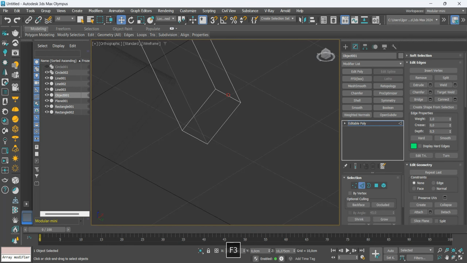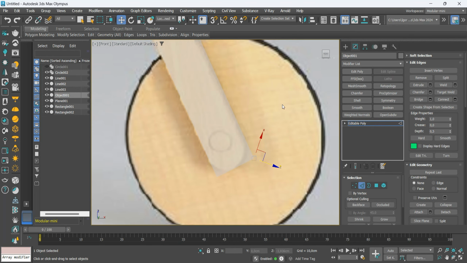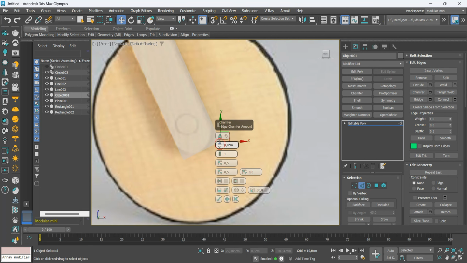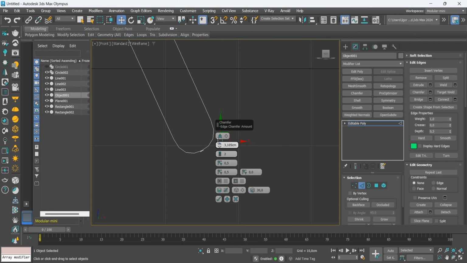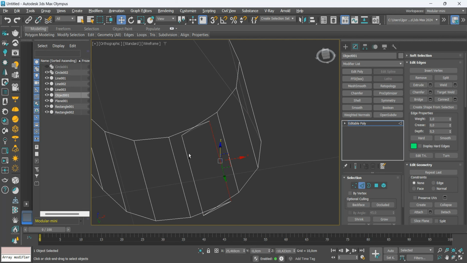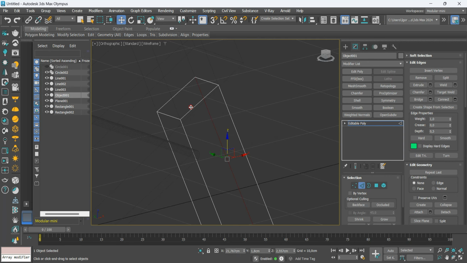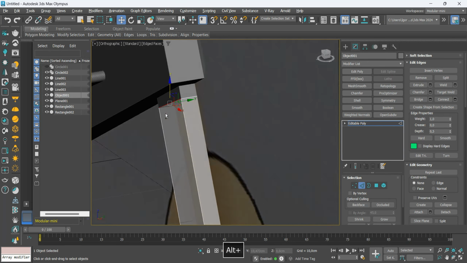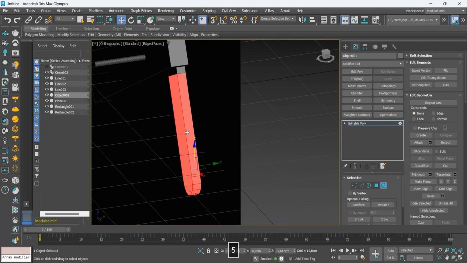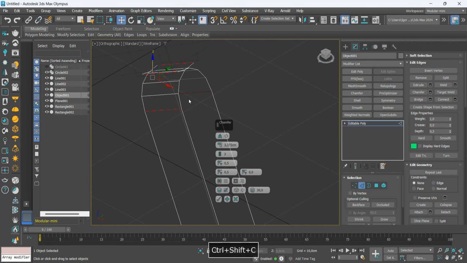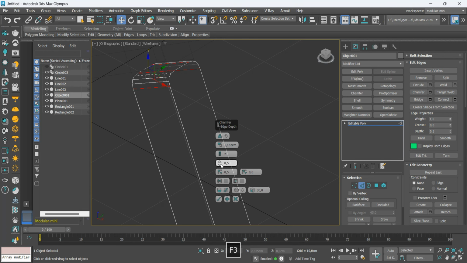In Edge mode, we will return to the View mode of our gizmo, and with the edge selected, we will apply a chamfer to create this curved edge. We delete these two edges and, holding Shift with Alt 1, we add the loop exactly in the center, following the loop. At the top, we will create a chamfer on the sides, before we adjust the scale a little. Now, we use our shortcut Ctrl-Shift-C and we create our chamfer.